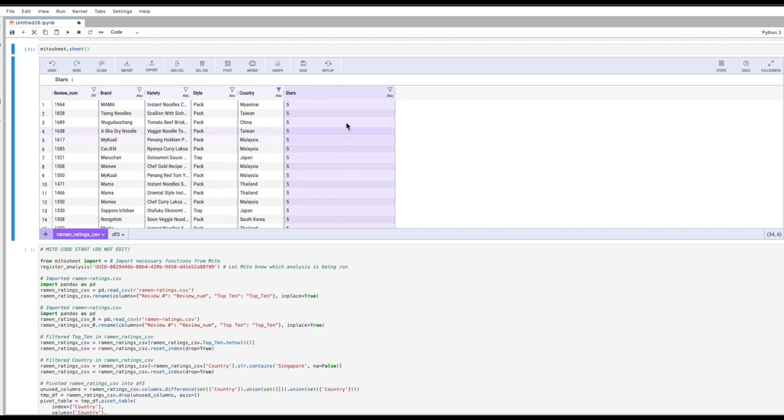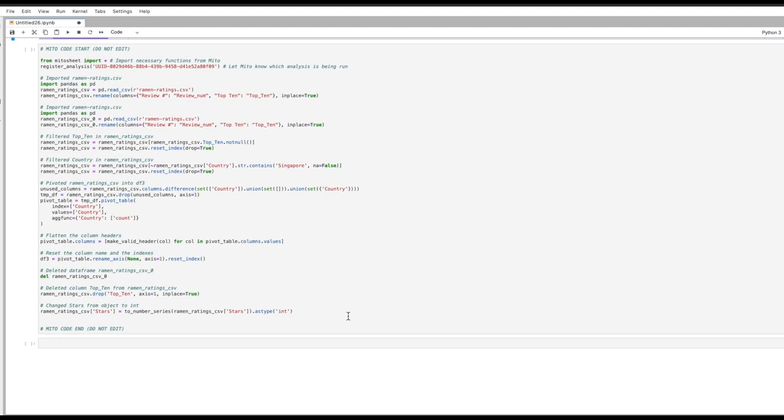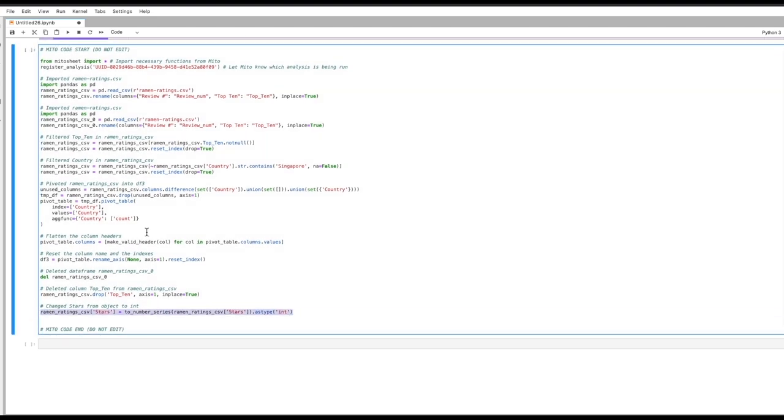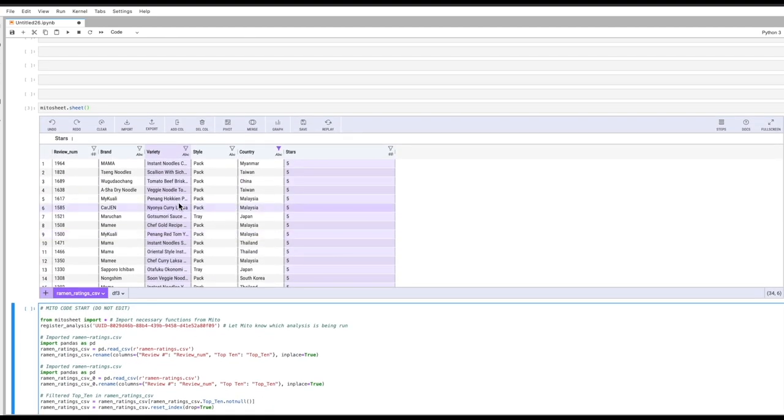Let's say I want to add a column here, but maybe before that, let's say I want to change the data type. So for any column, we can change the data type, which is something people struggle with in Python sometimes. In Mito, it's super simple. So I'll just click. This is a string. Let's make this an integer. There we go. And again, we'll generate the code for that step. Every step generates the equivalent code below. And this is code that you can use and carry forward with the rest of your analysis.